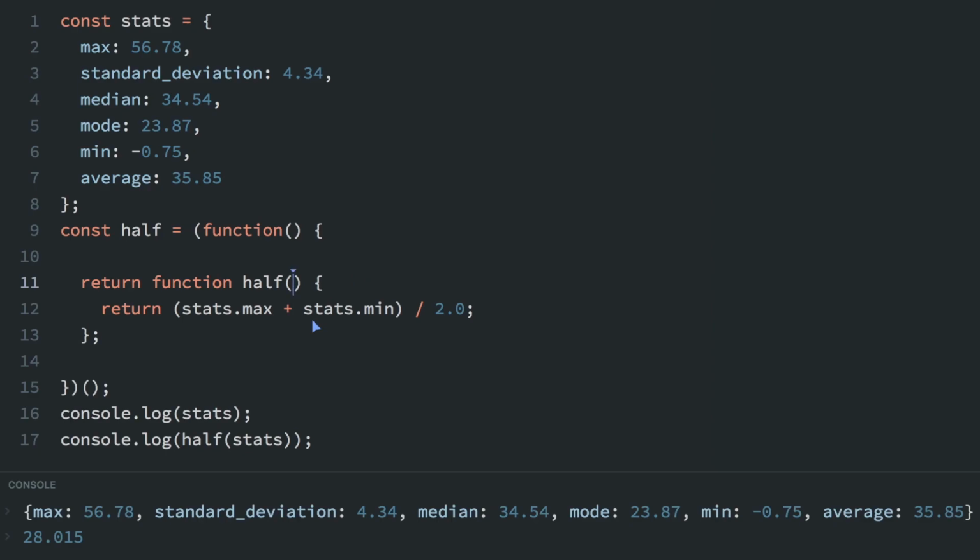So this is what we're going to do. I'm going to put in some curly braces here and just put max and min. So now when stats gets passed in, it's destructured into just the max and min variables. So now instead of doing stats.max, we can just do max, and instead of stats.min, we can do min. If we reload that, it's going to work exactly like it did before, but now we only pass in what we need.